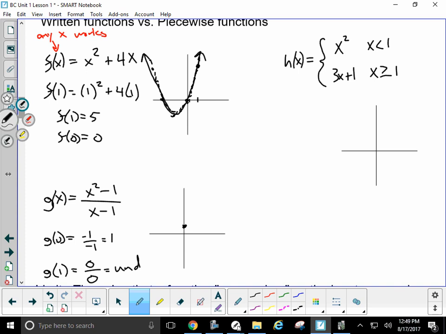Now I could actually plug in values like 0.999 and 1.001, and I can find what that value is equal to. We'd be able to find those y values. I'd probably have to use a calculator to do that. But what we'll see is that at 1, I will have a hole, but around 1, I will have function values. And the function values will end up joining together to look like this.